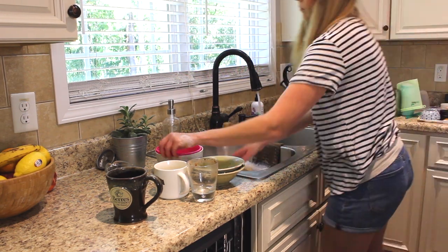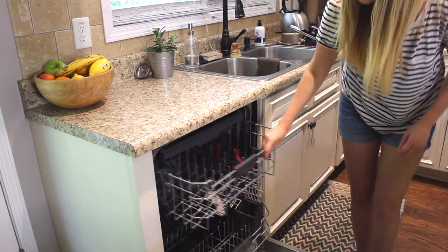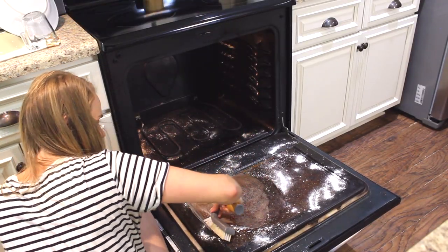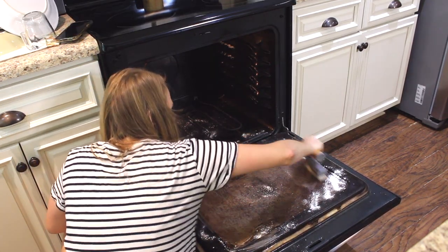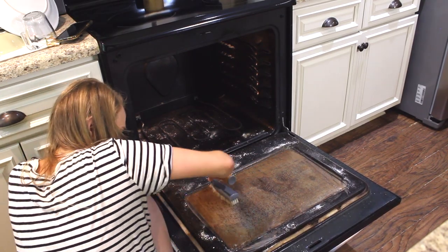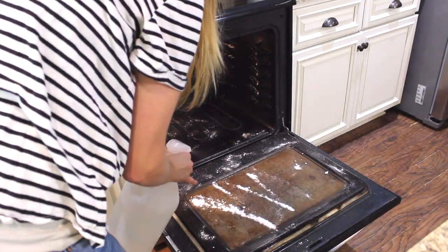And you see, I'm taking the dishes out of the dishwasher because the dishwasher had just been emptied. We only had a few dishes in there, and I wanted to go ahead and clean the dishwasher. So I got the few dishes out and washed them by hand, and now I'm cleaning the dishwasher. So to do that, kind of like the microwave, I'm filling up a measuring cup with some vinegar and some water. And then I also put a few drops of lemon essential oil to help break up any gross scum that's in the dishwasher and to help disinfect it. And then I just close the dishwasher and turn it on, let it run, and then I'll finish cleaning when it's done running. So now back to the oven.